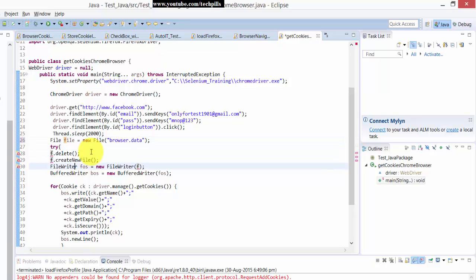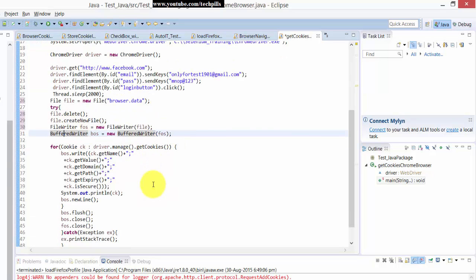Now again there's a variable name. First of all, whatever is loaded, I'm going to delete this, and I am creating a new file with the variable name of the file. Then whatever cookies I entered before, I am saving now. Now the FileWriter, FOS. Then I am creating the instance variable of the file in FileWriter. Then I have created the BufferedWriter, whatever I'm going to write in this new file.